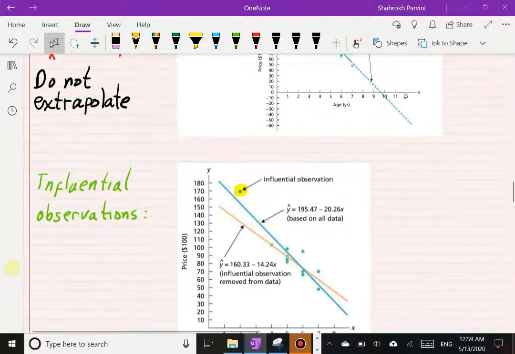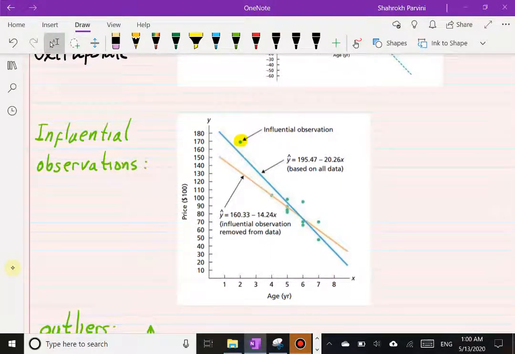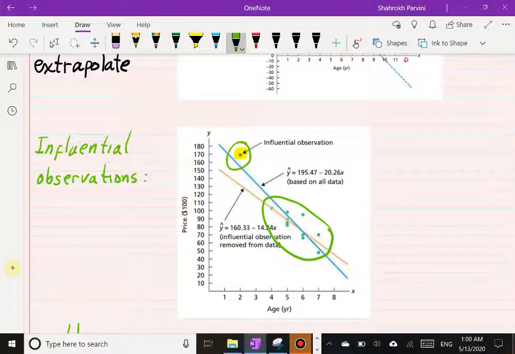The next idea we're going to look at is called influential observations. Now, in this example, again, this is the example for automobiles. With influential observation, you can see that the author has flagged it, and I've highlighted it myself. This observation is called influential. Now, why is it called influential? Because if you look at this packed group of data points, this one is like an island unto itself, right? It's kind of up there alone, away from the rest of the group. So that's why it's labeled as an influential observation.